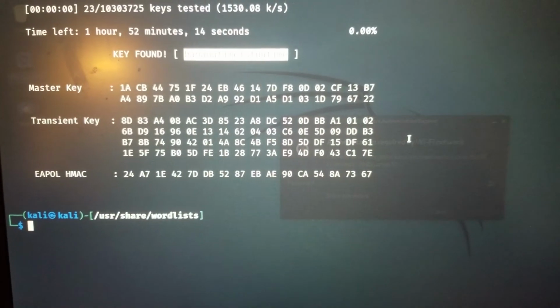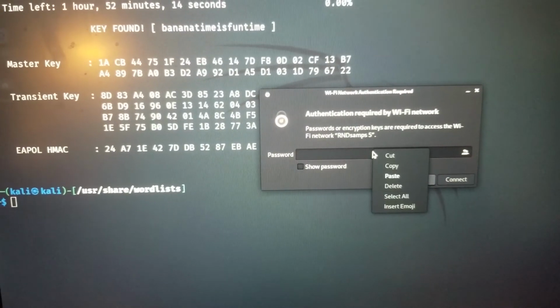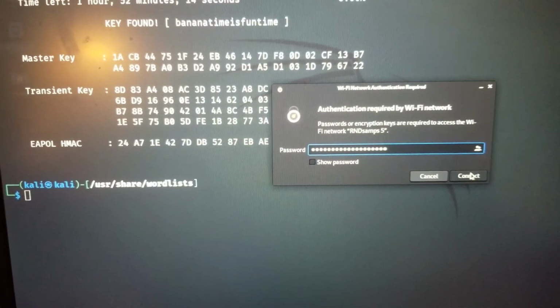We're able to connect directly to the network using the wireless adapter, right? So we have disabled promiscuous mode. We've put it back in normal mode, and that allows us to connect to the Wi-Fi network directly, which would bypass any intrusion prevention system because we already have the password.